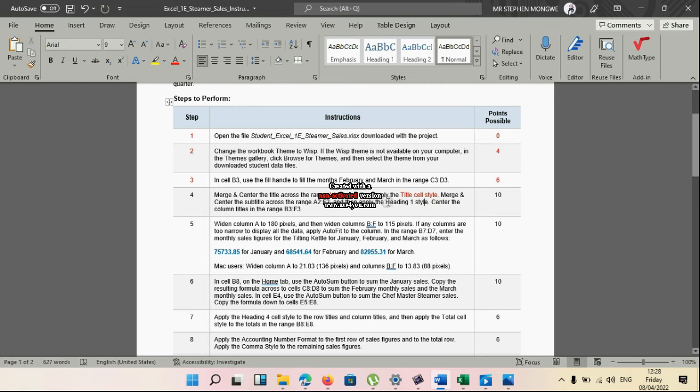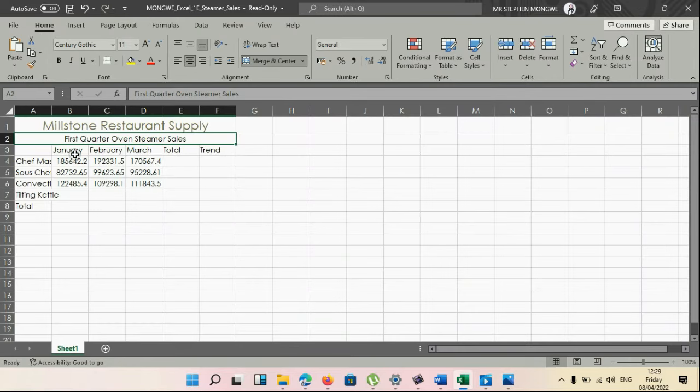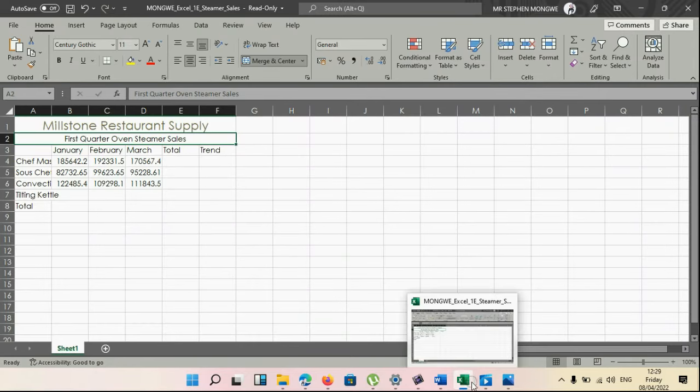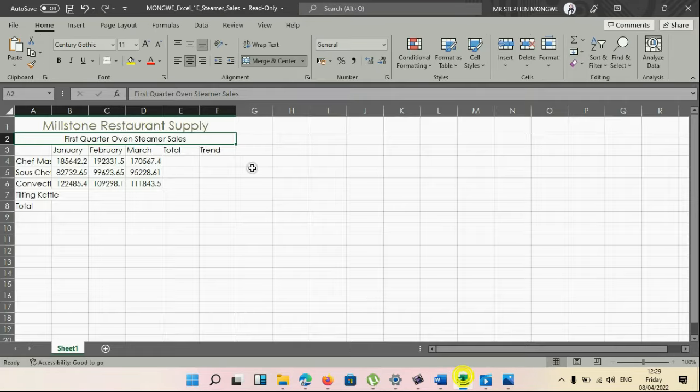When we are done with that, we apply the Heading 1 style, then center the column titles across the range B3 to F3. Let me highlight everything which is here. Let us go to our workbook. Here I'm going to apply the Heading 1 cell style.